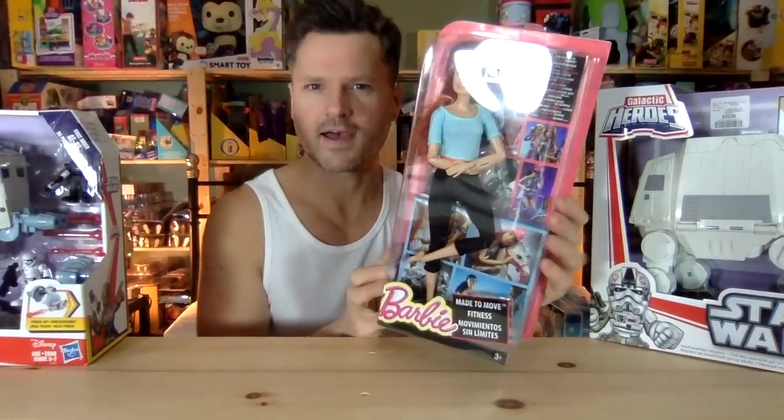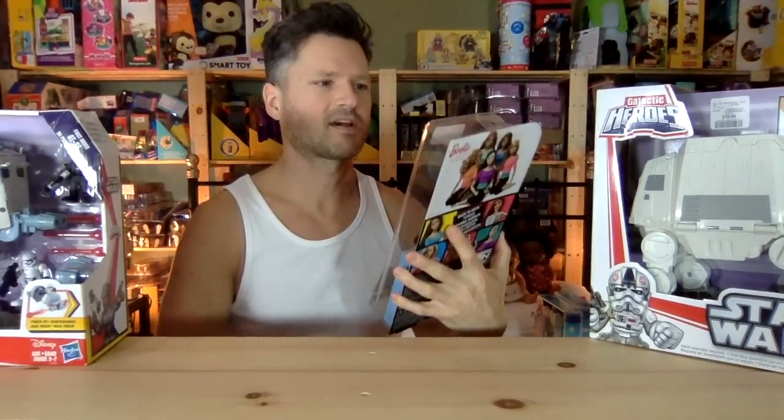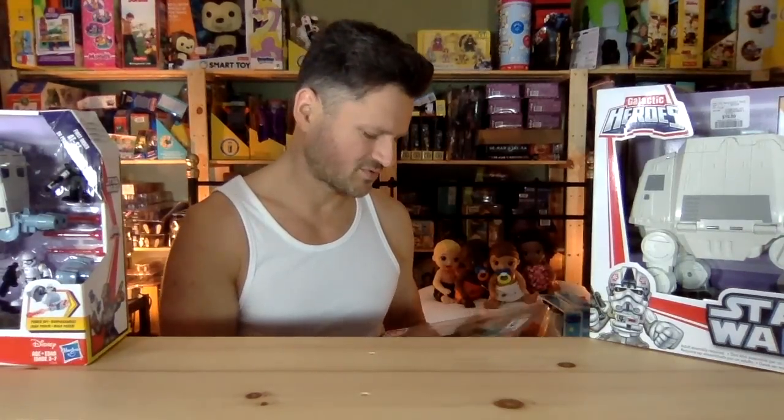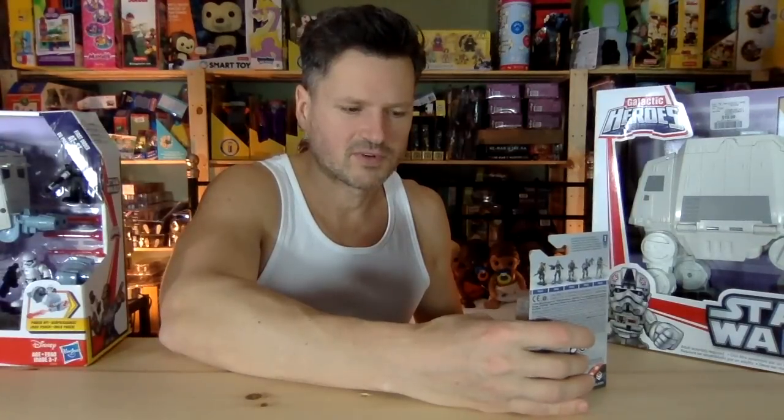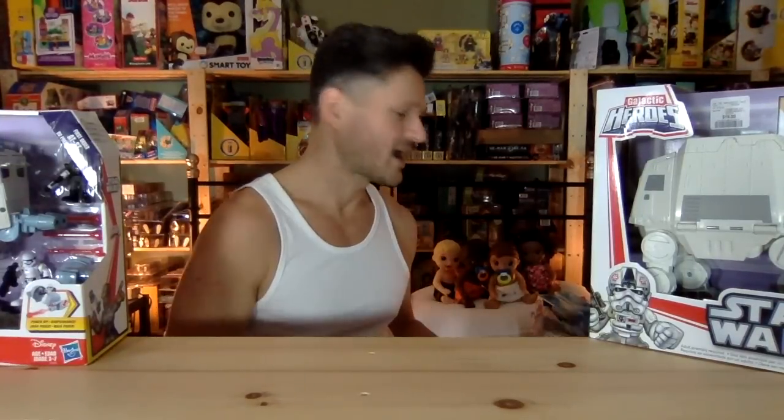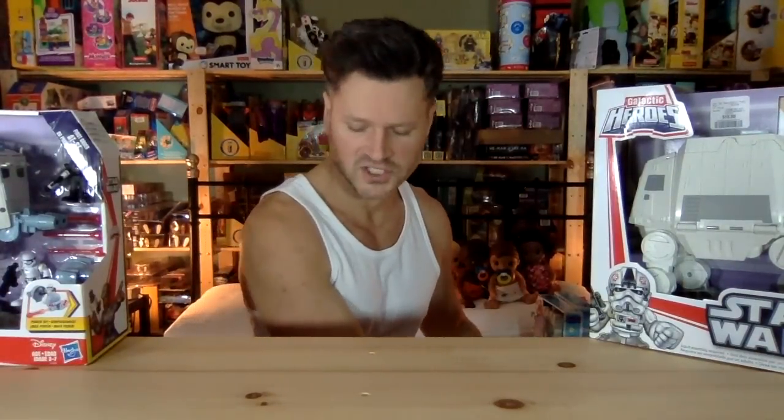I also found her at Treasure Hunt for 60% off, so she was like $6. I thought that was worth it just for the outfit for Hippolyta. I'm not really into the made-to-move, and I'm not really into how tiny those feet are, but she's very pretty. This Call of Duty was also there — I love these so much. At first I didn't really like what was happening with them, but they've evolved a lot, especially with the release of Masters of the Universe, and they have Star Trek ones. I do plan to do a mega opening of those as well because I have quite a collection now.